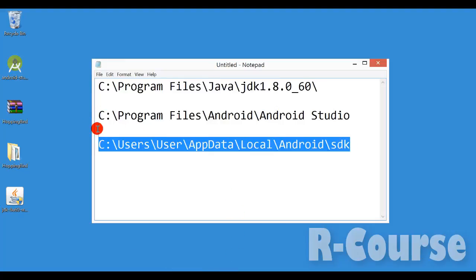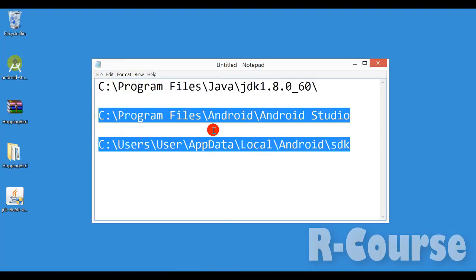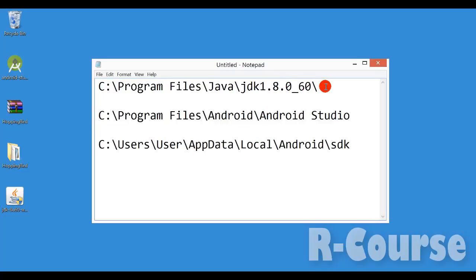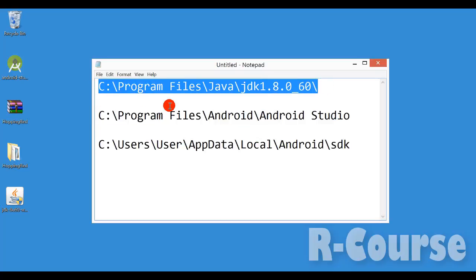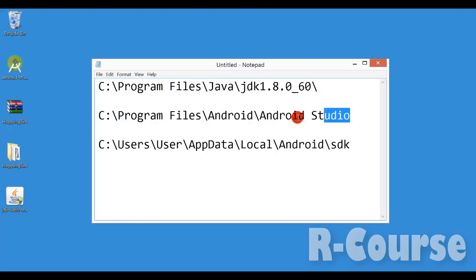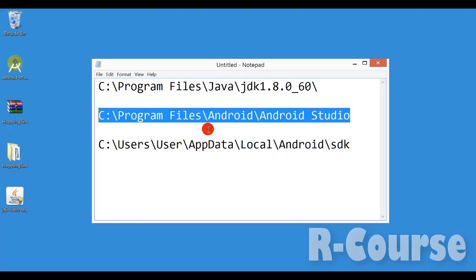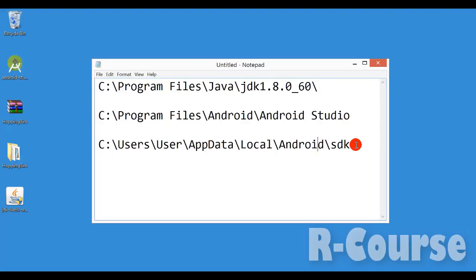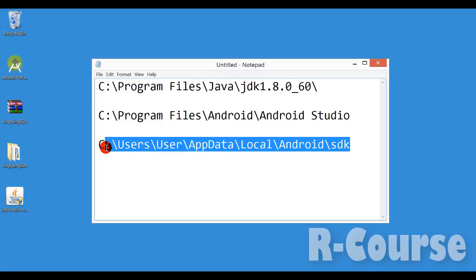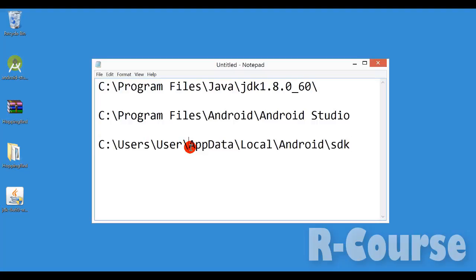So for summary, this is your Java JDK location. This is your Android Studio software location. And this is your Android SDK location. This one is hidden on your computer, and these two are visible.